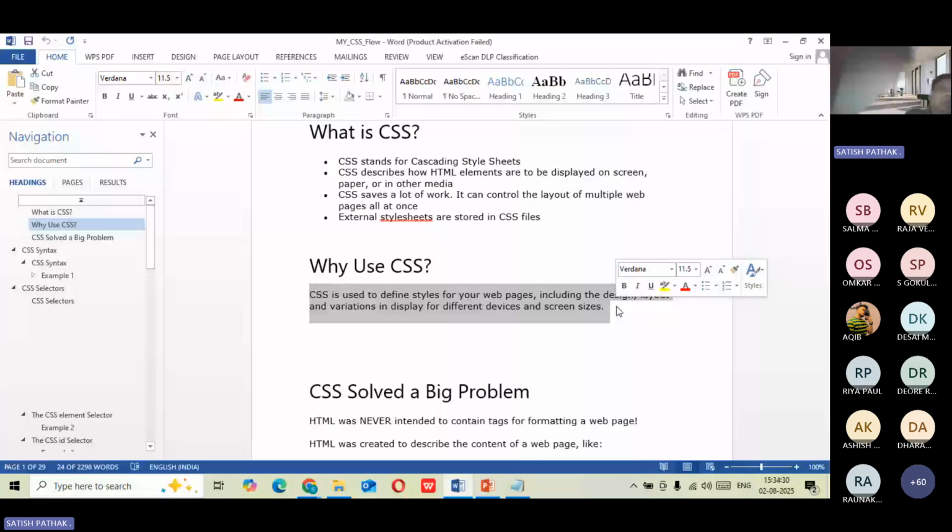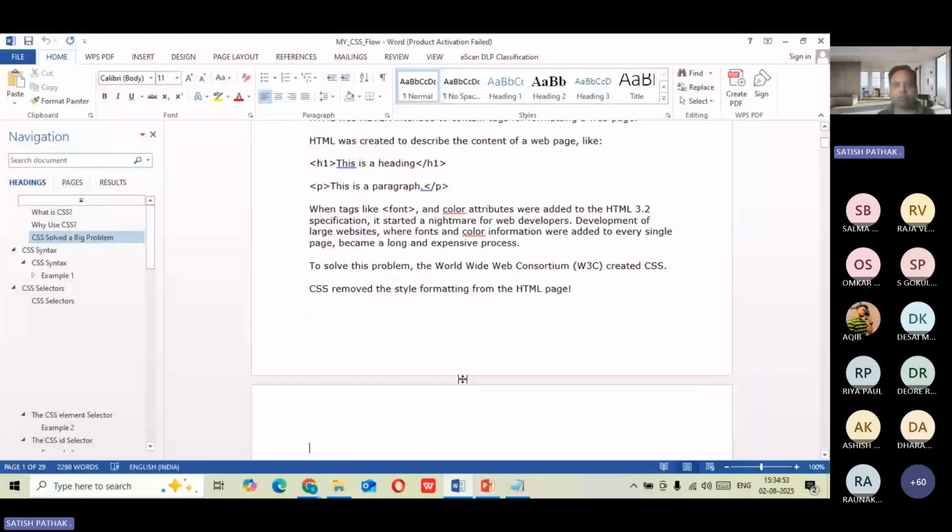All those decisions can be taken using CSS. And which big problem has it solved? I'll show you something here.